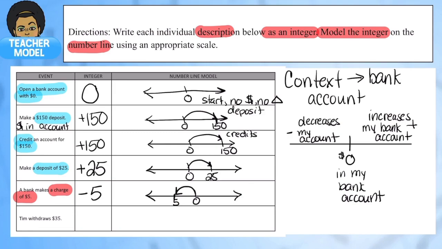Let's look at this one here. Tim withdrew, he withdraws $35. So think about this in the context of your bank account. I want you to think about it that way in terms of your bank account. Did money increase, did it go in or did it go out? It went out. So I'm going to count this as a negative 35. And again, this is why the context really matters, because you may think well Tim just gained money, he just got $35, but we're thinking about the context of our account. It decreased our account.